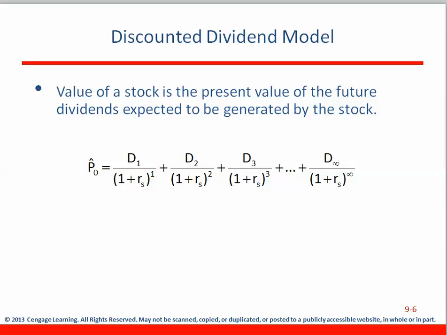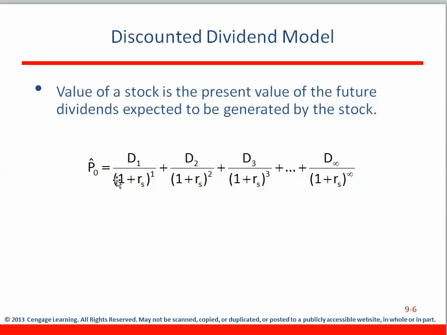All right, so I think I mentioned in a prior class that the value of any asset is equal to the present value of the expected future cash flows that the asset's going to get. So in this case, a share of stock, the future cash flows are dividends. And so the stock price is the present value of a bunch of future dividends. Now, note the little hat here. A hat on top of something means expected, and P0 is the price of the stock today, at time 0. So the expected price of the stock today, what we think it should be, the intrinsic value, is equal to the present value of the future dividends.